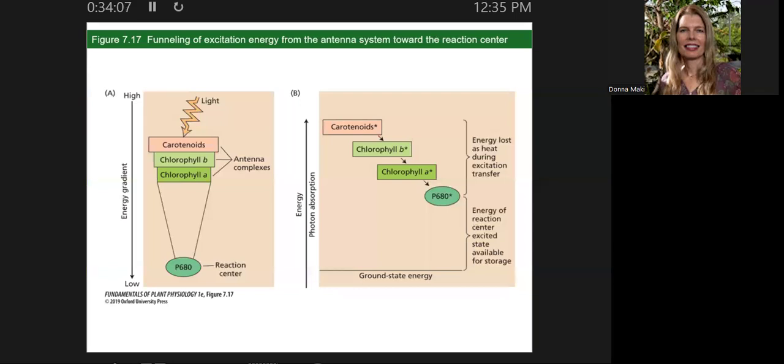So again, going to the antenna system idea, here they're saying, yep, there's chlorophyll A and B and carotenoids, and all of them are surrounding the photosystems. They're absorbing light energy, funneling that light energy through inductive resonance to the reaction center. So we've seen this before. Once you get that energy into the reaction center, they're trying to show that that really gets some nice excitation. That's why they've drawn it further up the energy scale here. They're trying to show that the electron got excited with that energy.